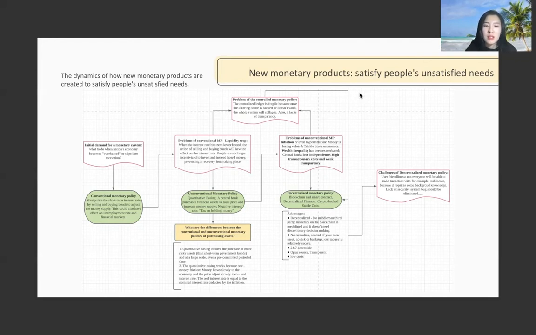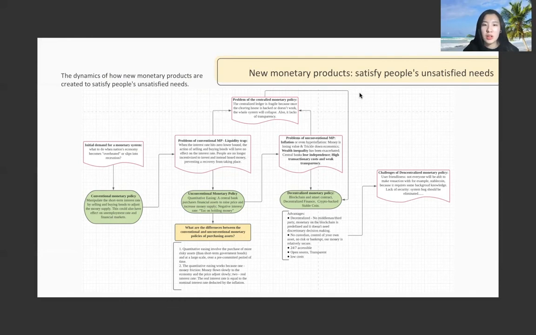Second, how does quantitative easing work? One is money friction. Money flows slowly to the economy, and prices adjust slowly. Those rich people who have the greatest purchasing power will buy products before the price goes high, and this can stimulate the economy. And the second is the real interest rate. What really matters is not the nominal interest rate, but the real interest rate, which is equal to the nominal interest rate deducted by the inflation. When we implement unconventional monetary policy, inflation will be really high, and therefore the real interest rate will be low.